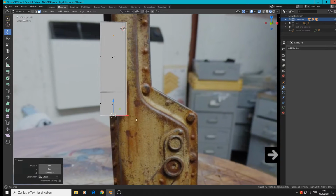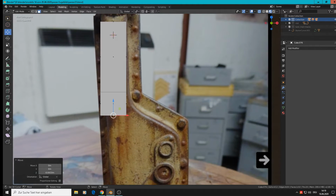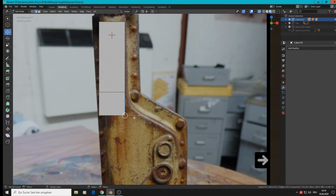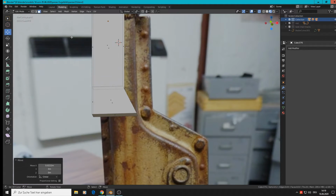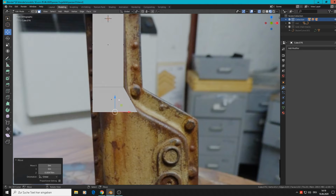Then we bring it down once again and a little bit to the side. That means we take that one and bring them there. Then we extrude the down face, extrude, and grab Z.